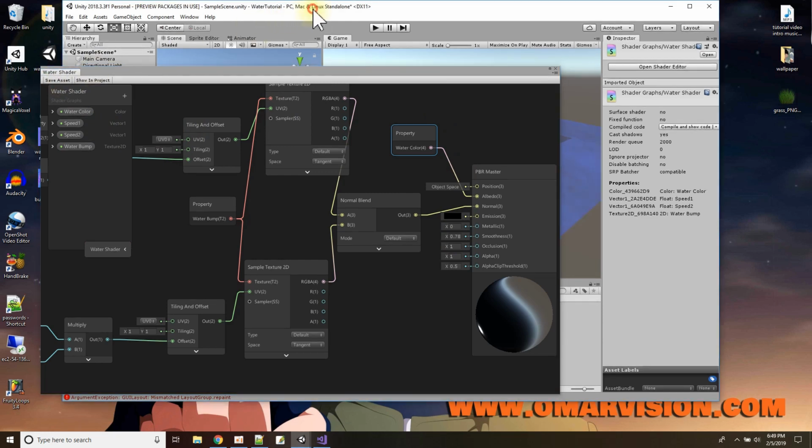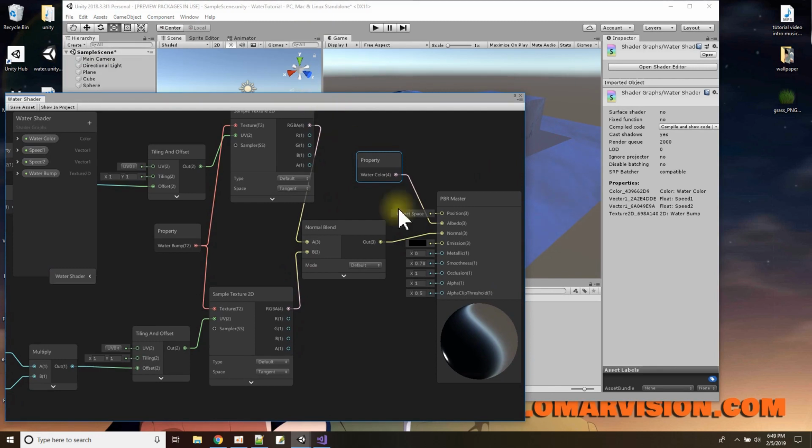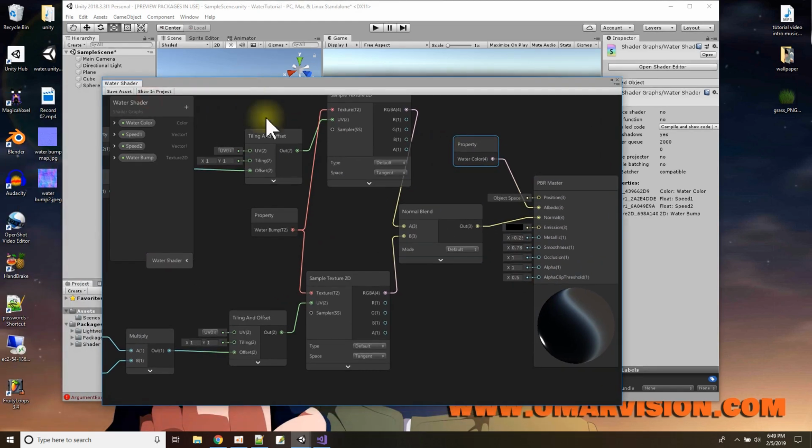I don't know. Let's see what that looks like. No, maybe it should be less metallic, more metallic. I don't think water looks metallic, but you could just play with any of these input nodes. You can make up a graph to control any of these input nodes for the material, and that's amazing that you could do it with this graph method instead of writing any code.